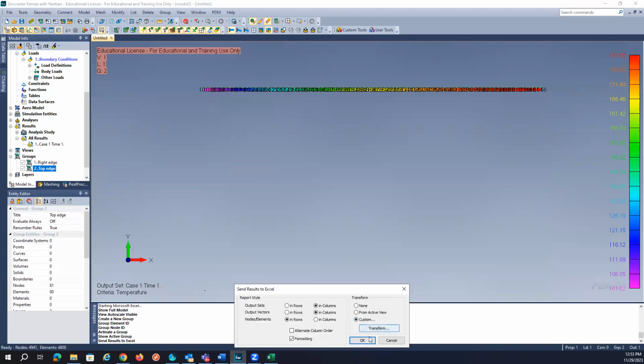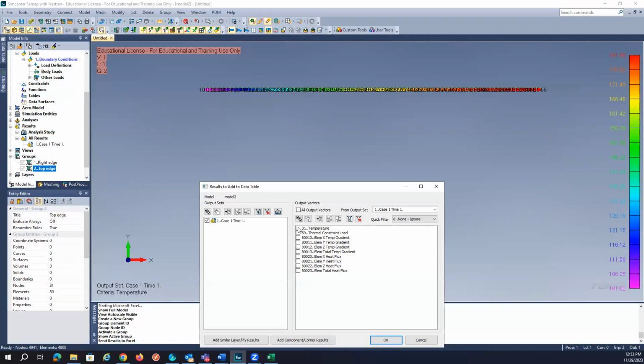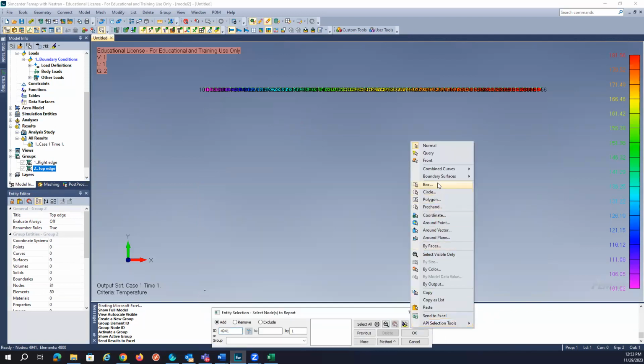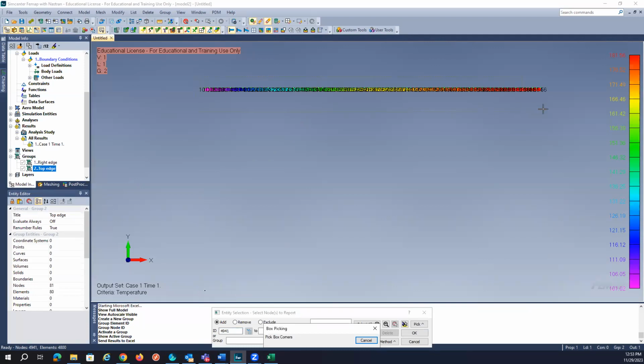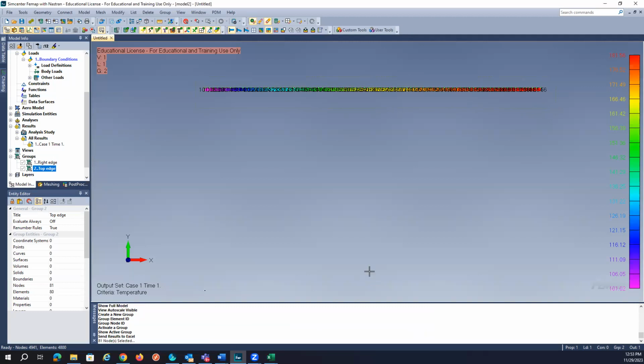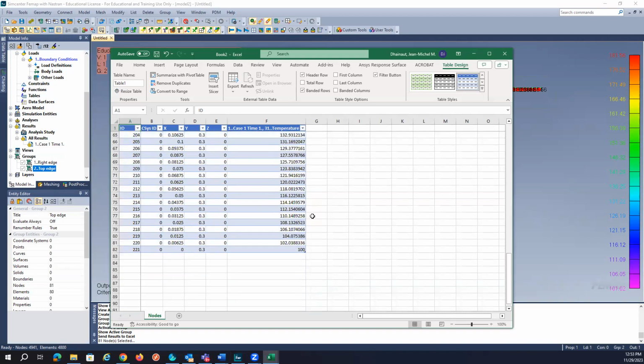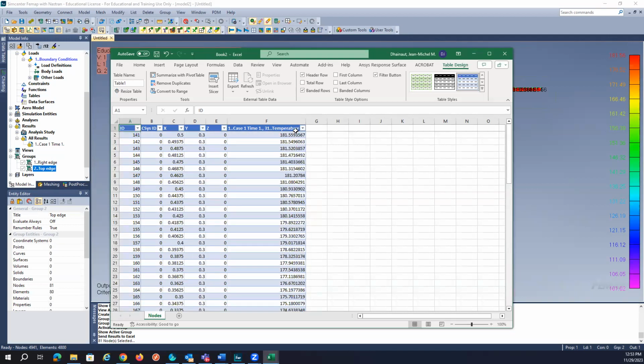results to Excel, custom. Okay. Temperatures. Okay. Pick box. Hopefully it's going to create a new file and it's not going to add it to the other one. Okay. So all right, so we created here something. I don't know which one is. Okay, so you see that one goes from 144. All right, so it's the same thing as before.